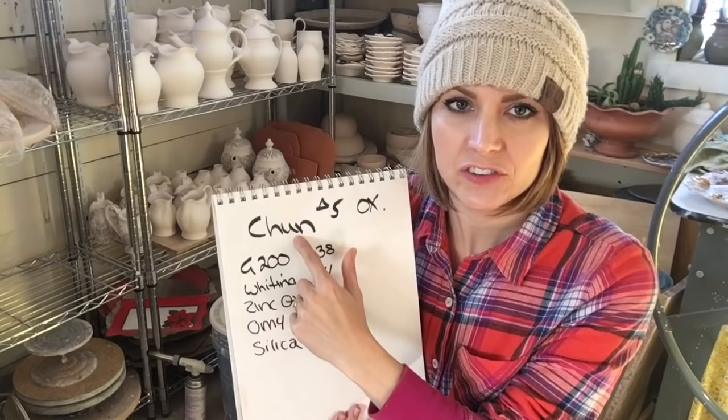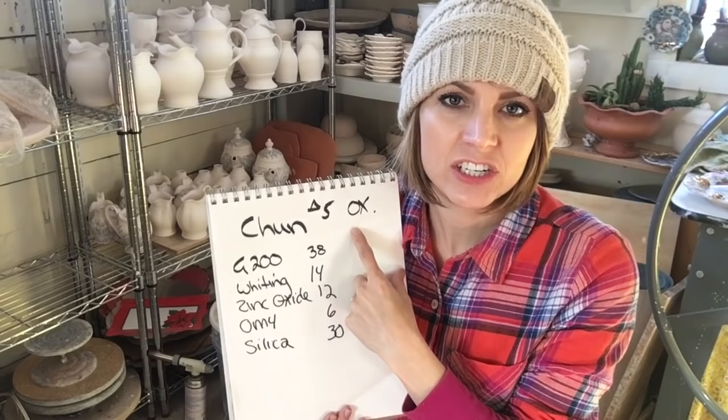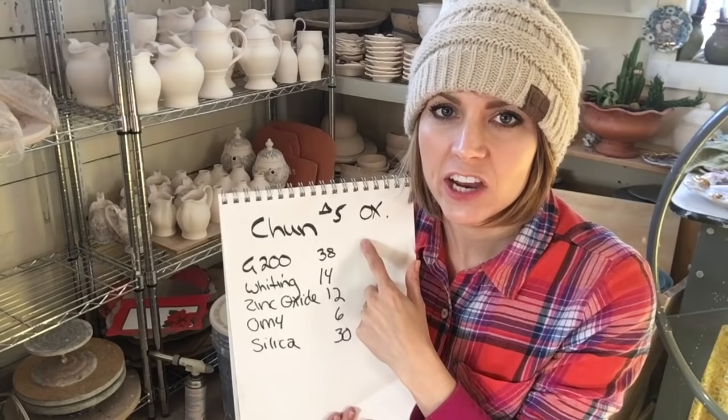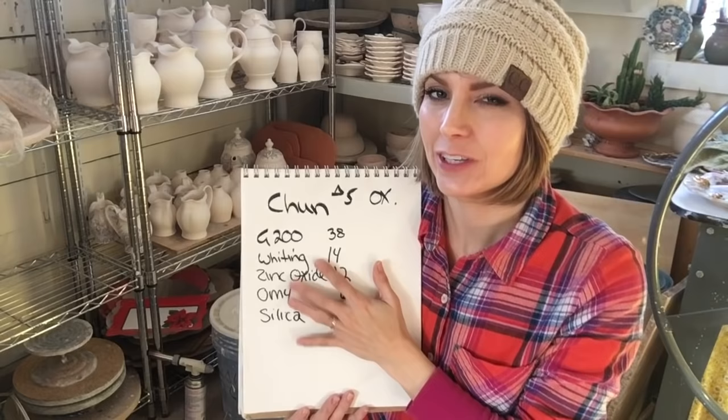You'll have the title of the glaze, which is usually the type of glaze it is or the color of the glaze. And then you'll see the cone, that's the temperature it fires to. And then you'll see ox or red. Oxidation is an oxidation firing that should be safe for your electric kilns. Reduction is reduction firing, like doing gas or wood firing. So that's really a good way to know whether you can use a glaze or not. If it says safe for oxidation firing, it's for you. You can use that.